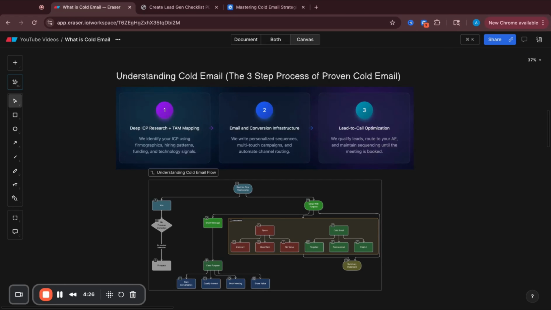Once you do that, you're going to go into email and conversion infrastructure. You're going to build out those domains through Porkbun, get those emails set up through Scaled Mail, and then integrate it all into a system like SmartLead where you can send out all of those emails from there. Then lead to call optimization. This is a lot of the scripting as well as the follow-ups, calling, emailing from there, and then being able to book them into your scheduled booking page, which I'd suggest Calendly because I just think it's the easiest to be able to work from.